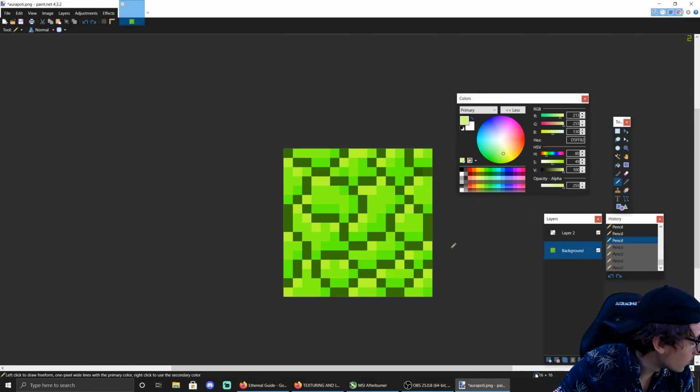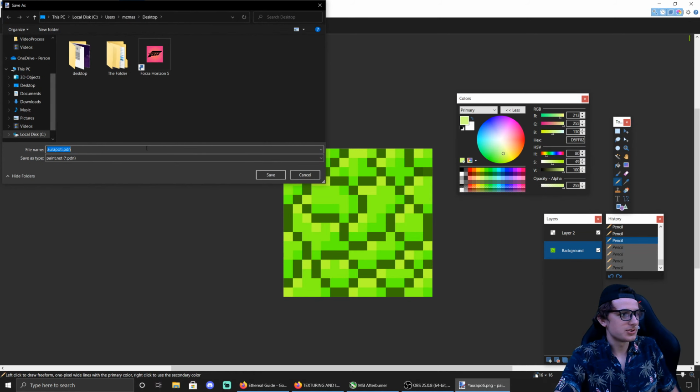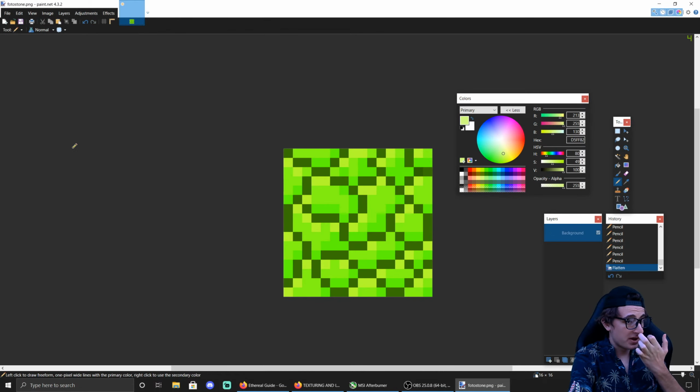Make it animated. Oh, that's a good idea. I could do that. Kind of make it shine a little bit. That's a very good idea. I'm going to save this for now as just the regular block photo stone, and I'll go back and animate that. And yeah, that would be a sick idea though. Hang on.